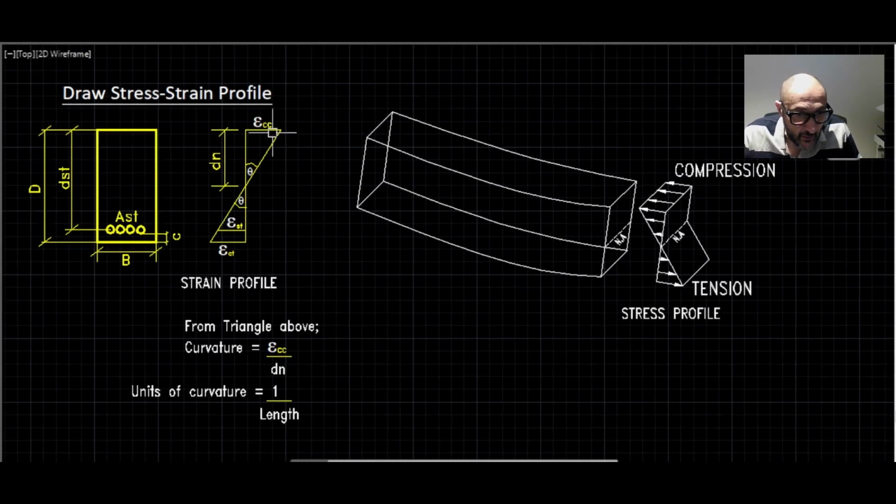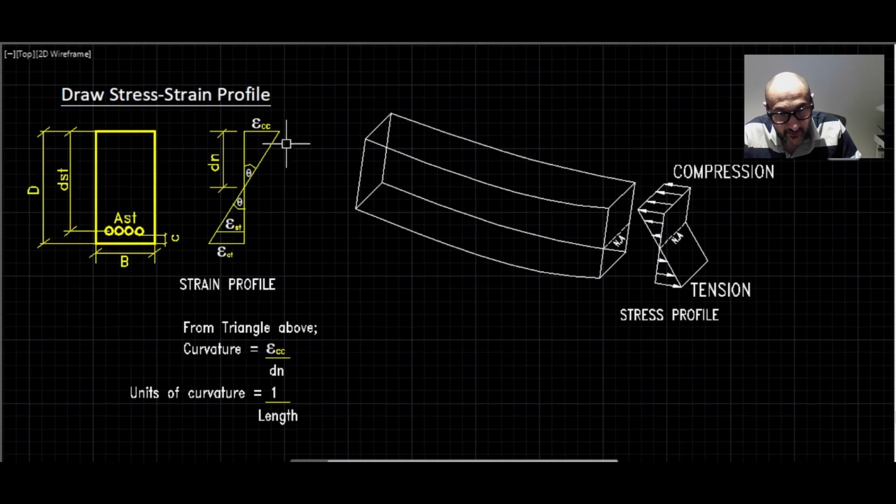So we should also draw the stress as well in respect to the curvature, but I will show you why the curvature is related mainly to the strain profile. We will discuss it here. So as load is applied on the beam, I'm going to experience compressive strain at the top of the beam and tensile strain at the bottom of the beam.